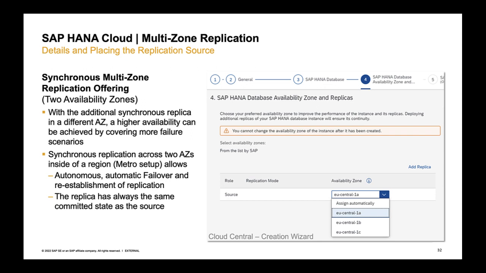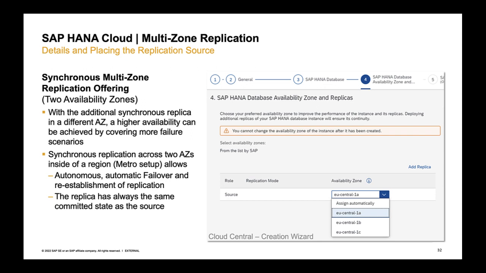And with that, they are totally in sync, and at any point in time, we can do autonomous takeovers. So the synchronous replication gives us these automatic failover features we had so far only in one availability zone, now across two availability zones. And of course, after a takeover, the re-establishing of replication is happening for sure, because they have the same committed state at the end.